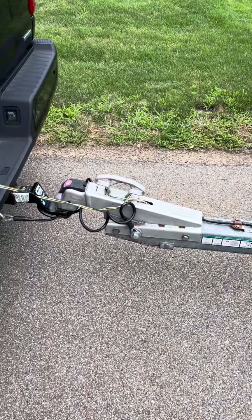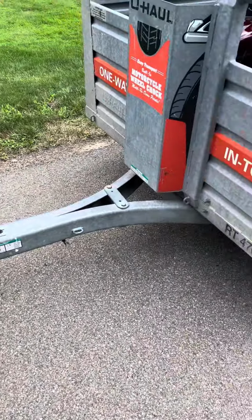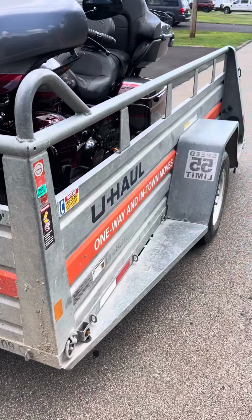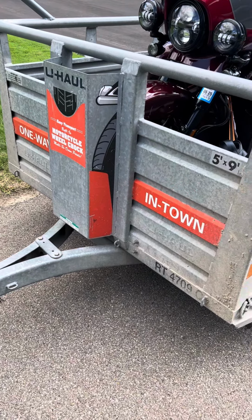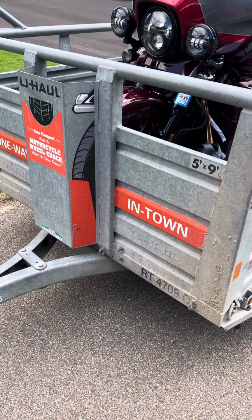Hey everyone, coming at you here from Upstate New York, getting ready to head out to Sturgis. Just wanted to give a little reminder for anybody that's trailing a bike or tying one down. Just some ideas. I was in the trucking business for a long time, the heavy haul. So I've tied a few things down, but some people may do it different. But this is what's always worked for me and been safe.